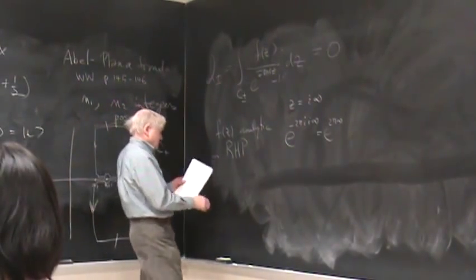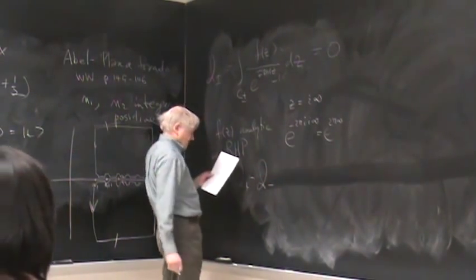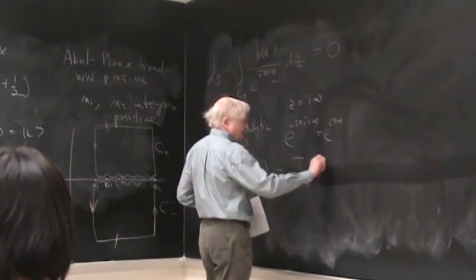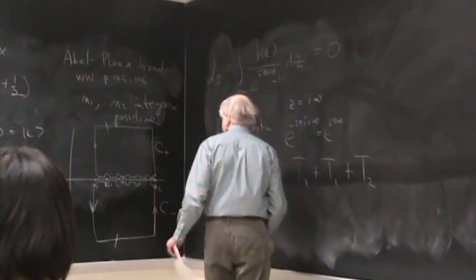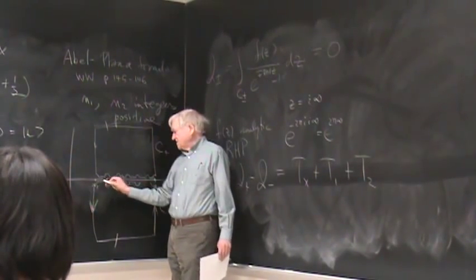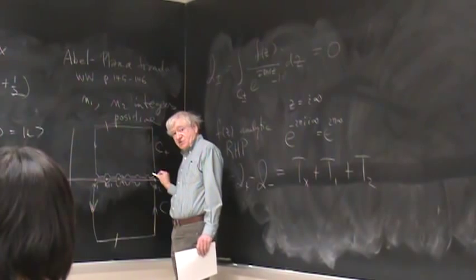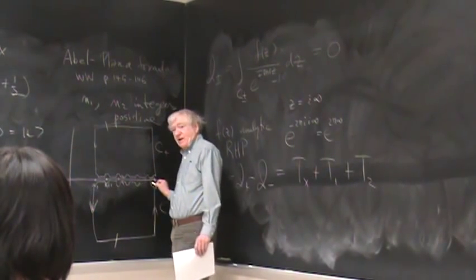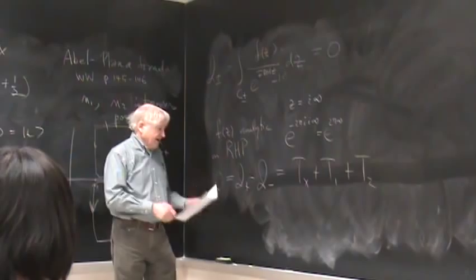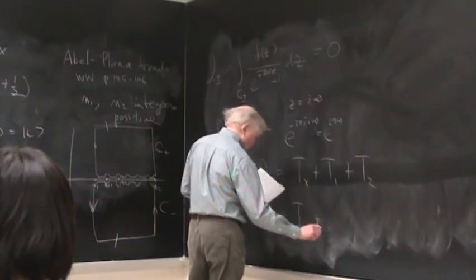That means that if we take zero, which is I plus minus I minus, the difference of the two, what do we get? Well, we can write it as three terms, Tx plus T1 plus T2. Tx is C plus minus C minus, so effectively it's the bumpy line integral just above the poles, and a bumpy line integral in the same direction just below the poles. And the result is that Tx is composed of two terms, Ix plus S.